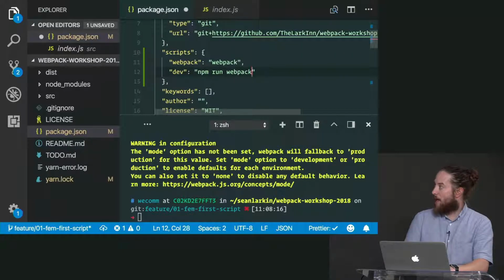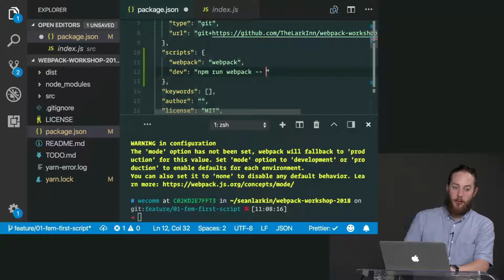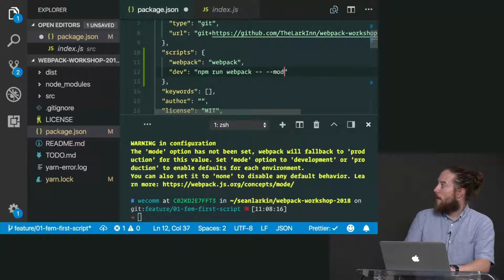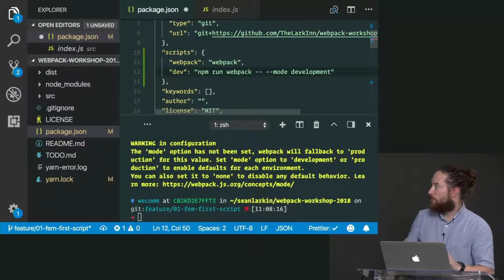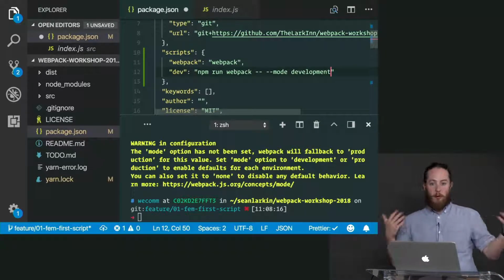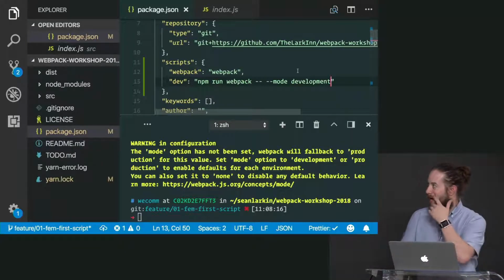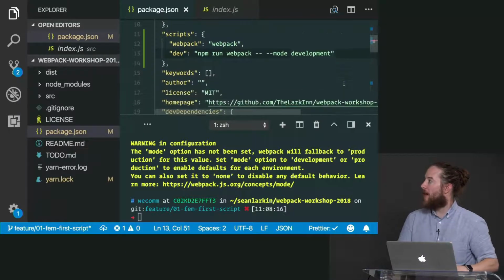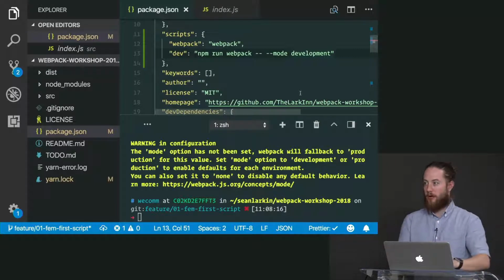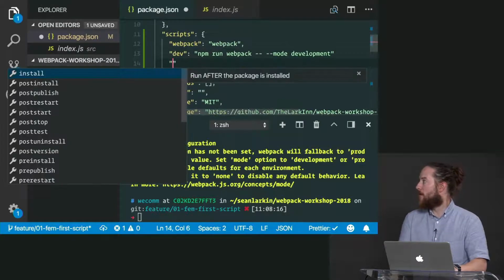So npm run Webpack. And then with this syntax here, this dash dash basically says pipe in the next arguments onto the original command. So I can say this, mode development. So now you can compose without having to basically rewrite. When these get pretty large or over the top, you're going to start noticing that you have a billion scripts here. And so if you need to make a change, you want to make a change once, and it affects the other commands as desired.